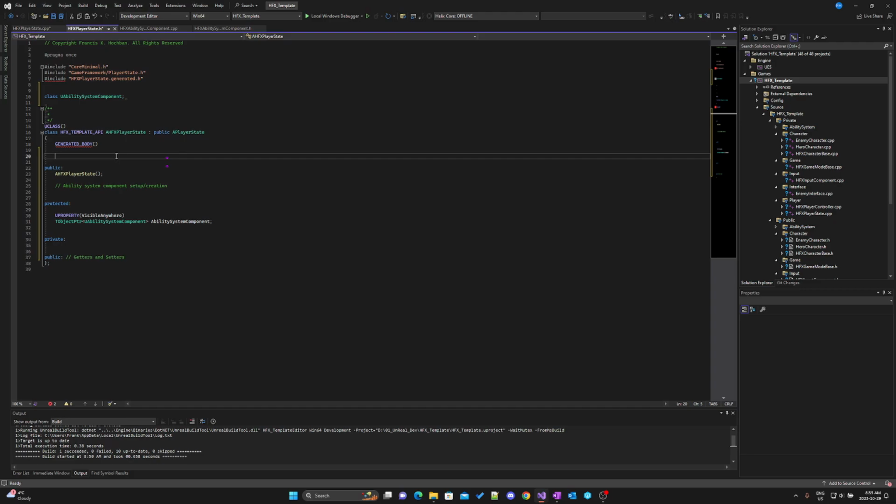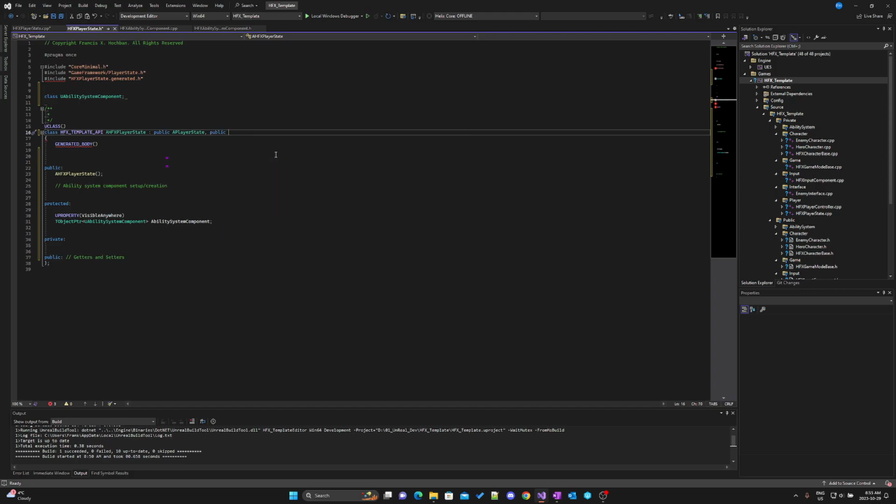And for the ability system component, there's an interface for the ability system that basically gives you functions to call and override to be able to get the ability system component. Hopefully I said that right.